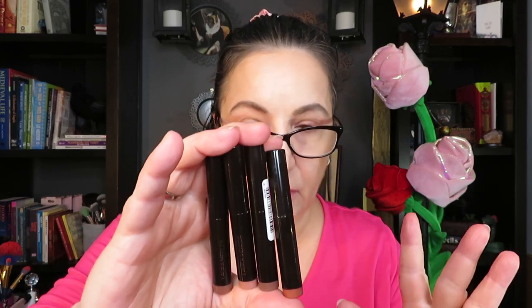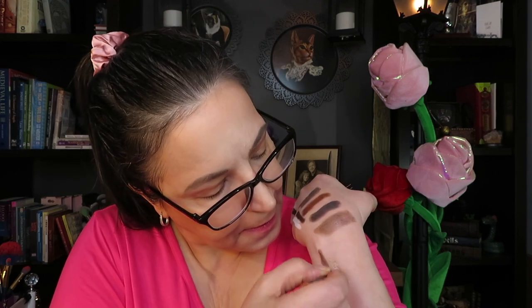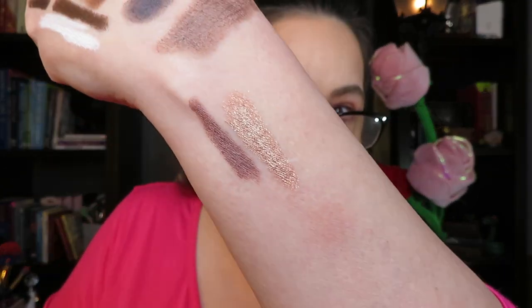These are minis from Laura Mercier, and this is what got me into crayons. The first one is Amethyst — gorgeous, but I'm not into purples much. This one is Intense Rose Gold — a little more shimmery, hence the 'intense.' I wish they were all intense but they're not.